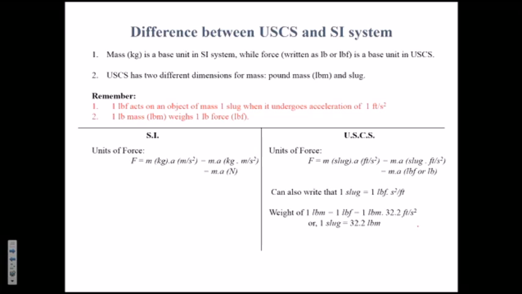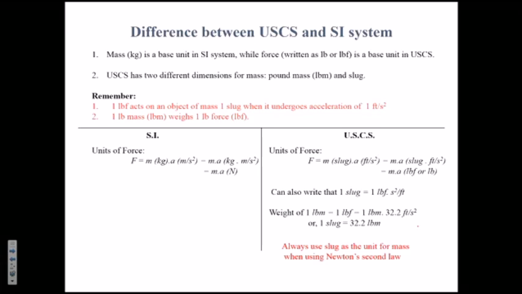You can simply take 4,000 pound force multiplied with the acceleration given to you, because in the F equal to ma formula, the mass should be in slugs. Mass should be in slugs in that formula, which means that you need to convert your weight of the truck given to you into the slugs. So how would you get that? Well, we know that 1 pound mass weighs same as 1 pound force, so you need to divide by 32.2 to get everything in slugs. That's it. Once you have that, then you can plug it into the formula, right?